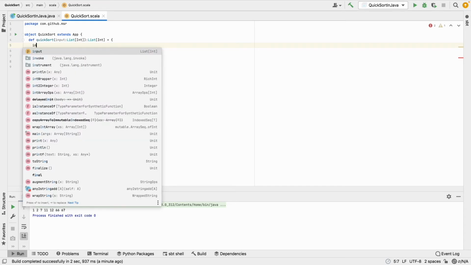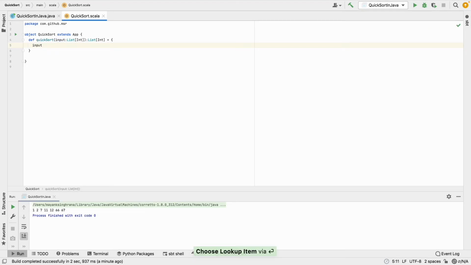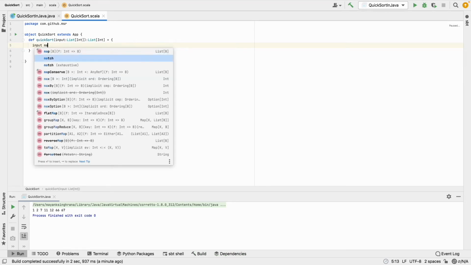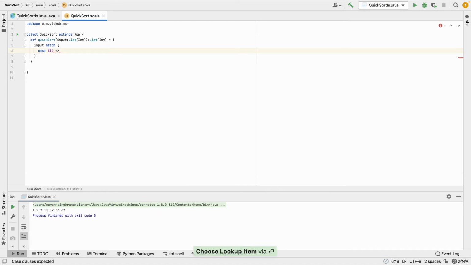Now we will use match case for implementing the code. So we will match the input with a few cases. If it is Nil, here Nil means the empty list. The list is empty, it does not contain any element, so it is Nil. In case of Nil, we simply return the empty list. But if we are able to split the list into head and tail parts, the tail could also be empty, but it means the list will have either one element or more than one element.